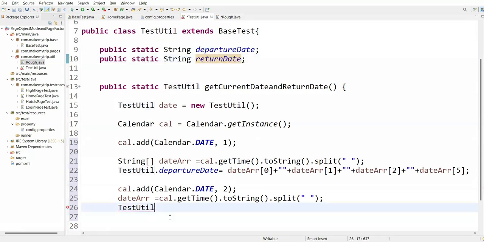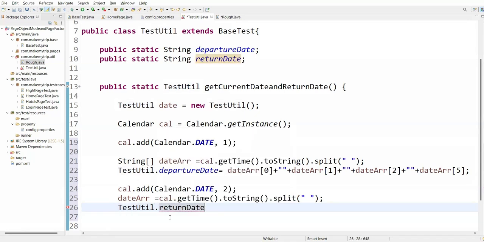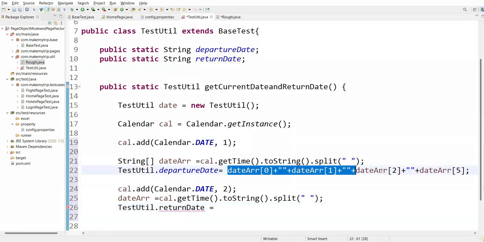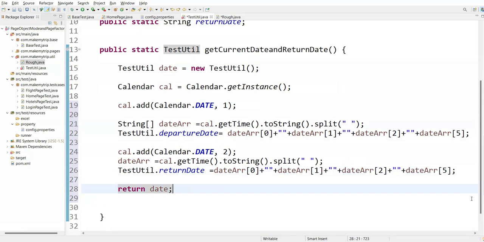So that is the reason we are giving test util dot return date. Here return date equal to date array. So we can pass the same thing. I'll copy that, paste it over here. Okay, so now it's ready. Return date also ready, departure date also ready. So now this method is going to return you date. Okay, now this much is okay.